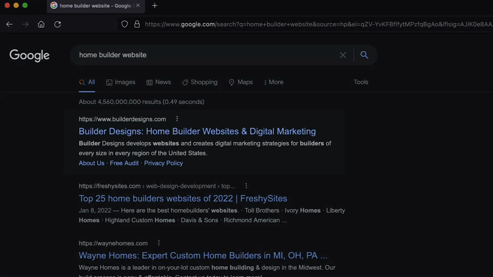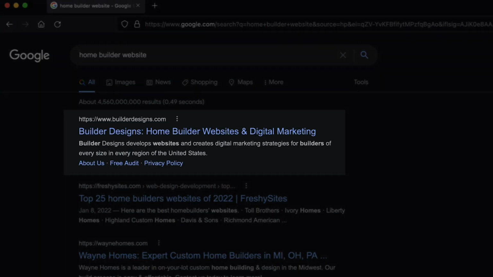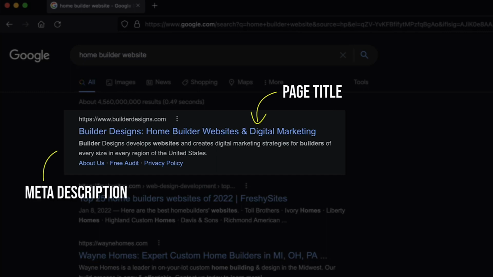Every time you're looking at a Google search results page, you're looking at page titles and meta descriptions from websites. These results relate to people's searches, explaining what your page is about. Well-written page titles and meta descriptions influence whether your prospects click them, so you can see how important they are. Think about how you decide which links to click on Google's search results. Click! So just how do you customize the page titles and meta descriptions on your website?